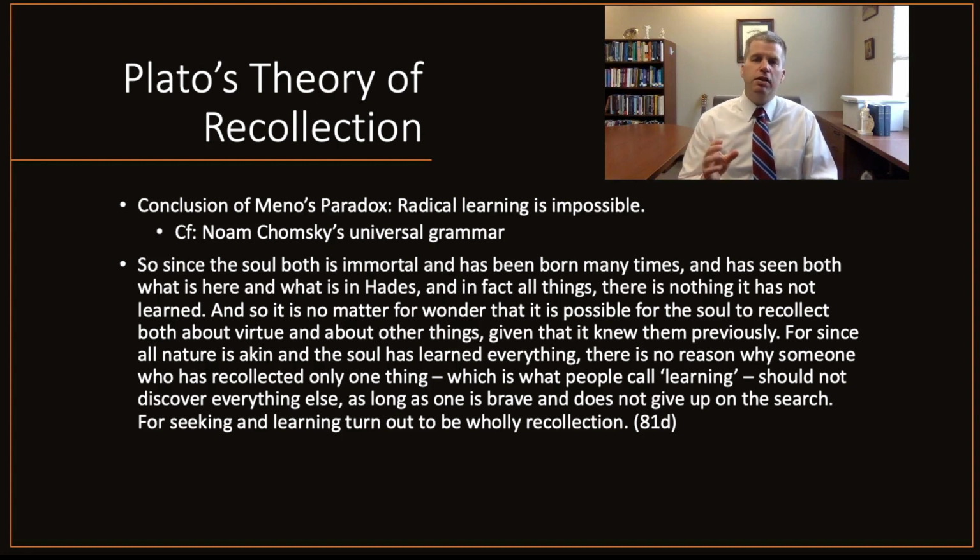So I want to illustrate this by way of Noam Chomsky's argument for universal grammar. Some of you may have heard about this. It concerns the question, how do people learn a language? How do you acquire your first language? Now, there was a view that language learning was basically acquired behavior. A problem with that view is that small children learn language very rapidly, and they're not exposed to enough evidence to learn language in the ways that the behaviorists suggest.